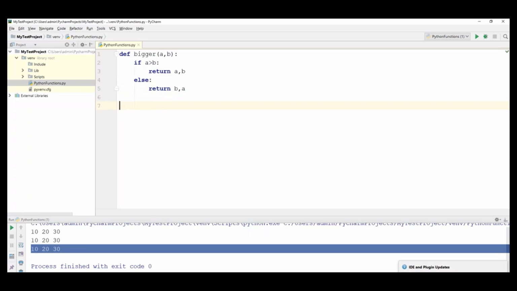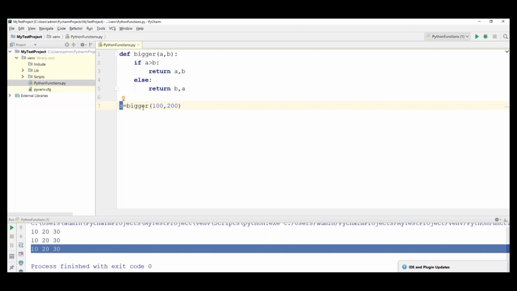Now let us call this function here. I'll just call bigger, passing 100 and 200. And as I said, this will return some value, so the returned value we have to hold in some variable. Let's say s is equal to. In Java and other languages, one variable can hold only a single value at a time, right? But here this function will return two values, a comma b or b comma a, in both the cases, whether the condition passes or fails. And here a single variable can hold two values.